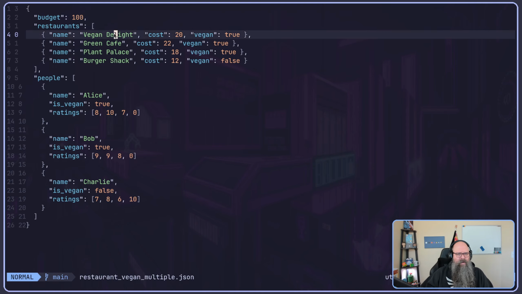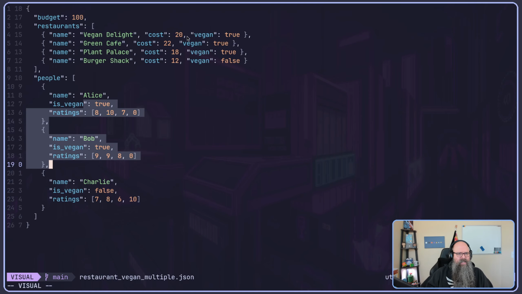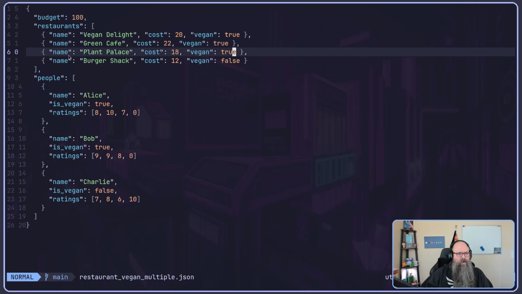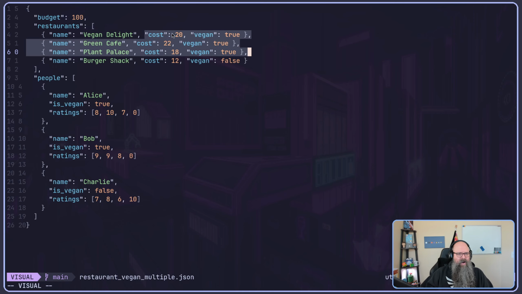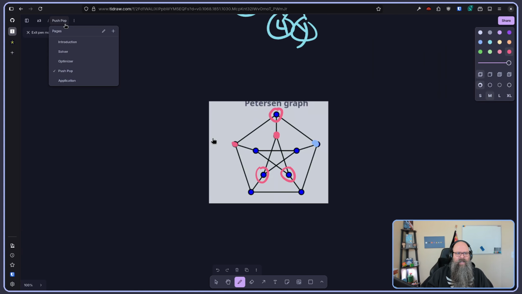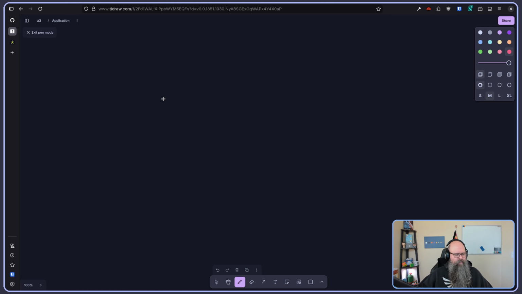Here's another one where there are multiple vegan restaurants and you do have a couple of vegans. So you have to say, okay, I know I can't do this Burger Shack one in this case because there's nothing for Alice and Bob to eat. But given the other 3, are there any that meet the constraints of the cost, and which of these have the highest likelihood of providing the most happiness among all the people? This is a little bit like ranked choice voting, if you've ever heard of that before. Anyway, that's the idea. So we need to think a little bit about what our variables will be.